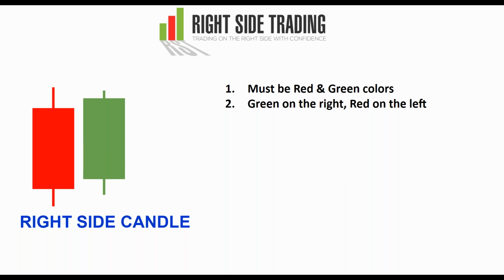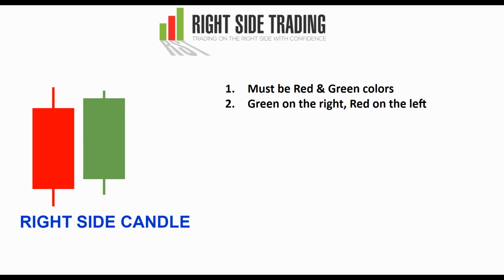All right. So when Solomon said, come up with your rules, here are the rules that I came up with, and I still use them till today to help me see when the market has bottomed, and to help me get into good stocks when they rally. I don't buy the dips, okay? Please don't ever buy the dips again. And next time you see somebody say buy the dip, ask yourself, does it have a right side candle? All right? So here are the things that I need to see in order for me to say, yes, this is bottom, this is ready to start heading back up, and I'm ready to trade this.